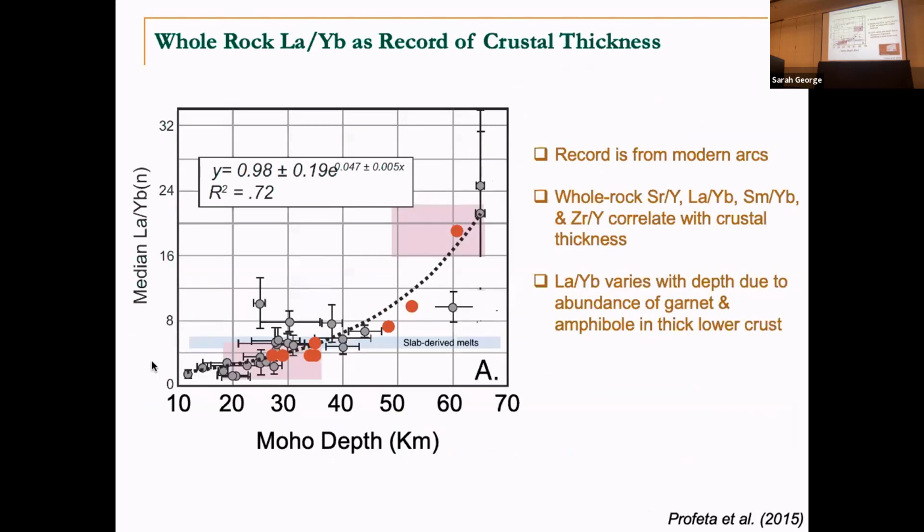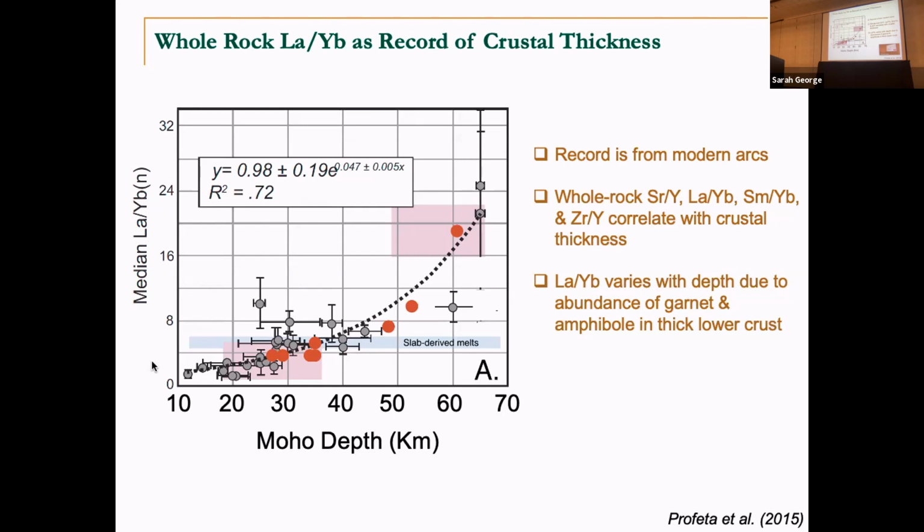Okay, so why in the world would you want to get back at whole rock values? That seems a bit weird. You've got zircon. Well, here's one reason you might want to. In whole rock, we can use things like the lanthanum and terbium ratio to get an inferred crustal thickness through time. This ratio, lanthanum to terbium, and strontium to yttrium, those are the two ratios that are, I guess, most commonly used.